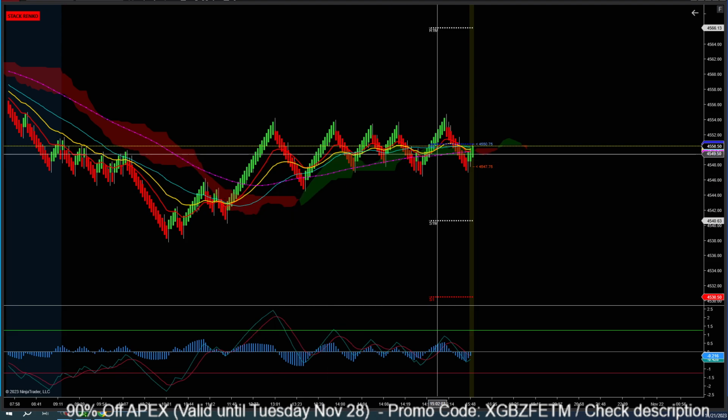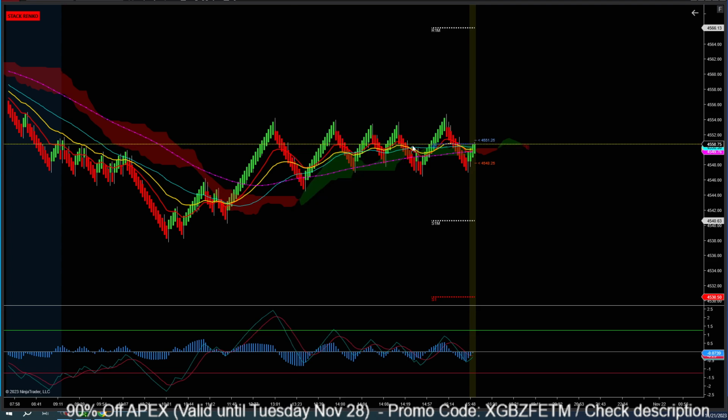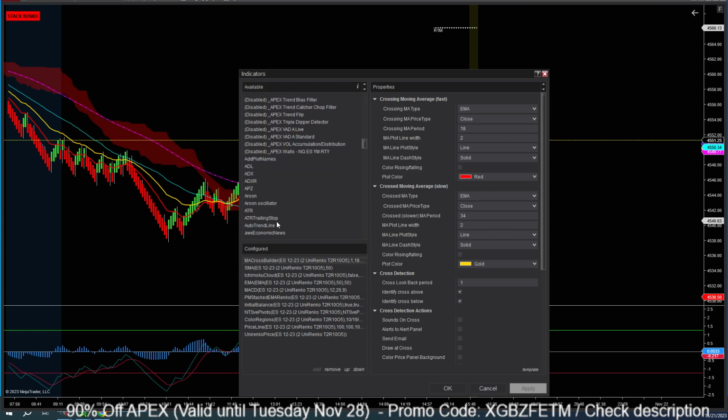So what I do here is use an indicator. I want to go there and see if I find it here. Probably here.